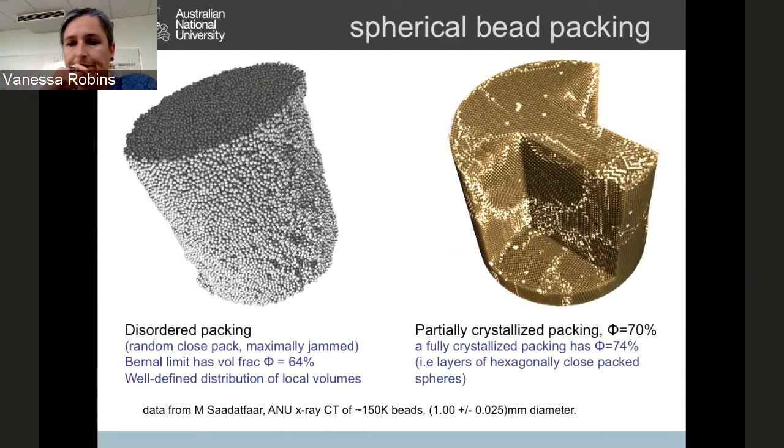The other thing I should mention is that the reason volume fraction roughly corresponds to energy is because the energy is the energy of the beads in a gravitational field. The height of the bead above the table is its potential energy. So if you can pack the beads more densely, then the configuration as a whole has a lower total gravitational potential energy. That's the correspondence between volume and energy going on there.